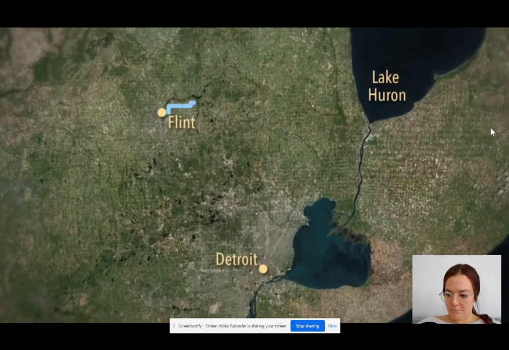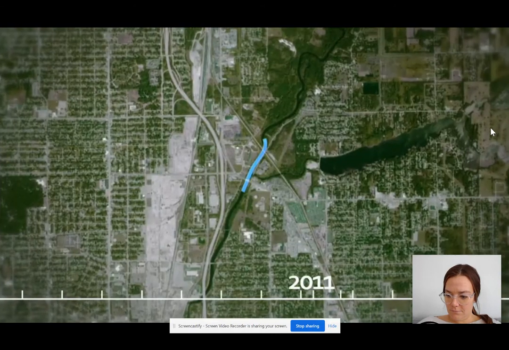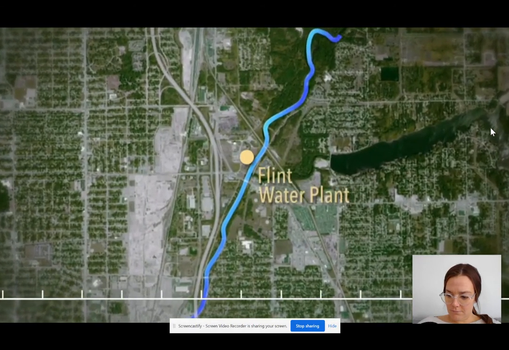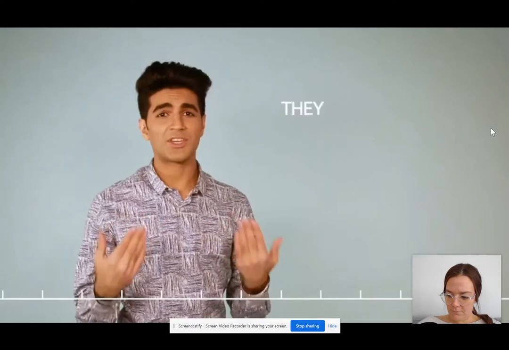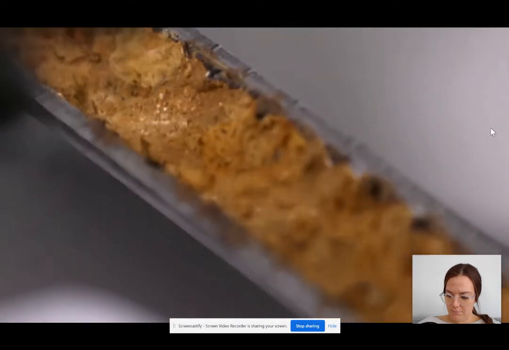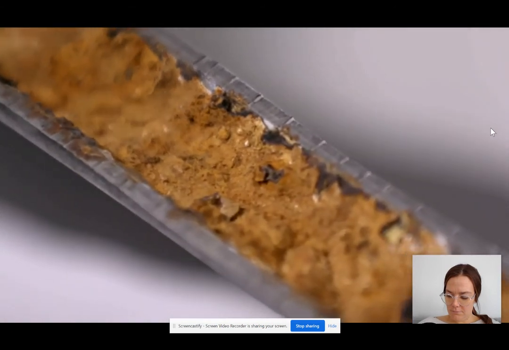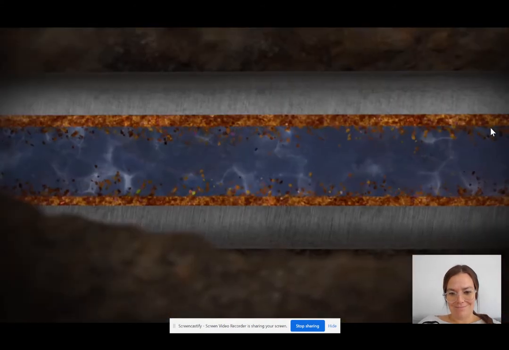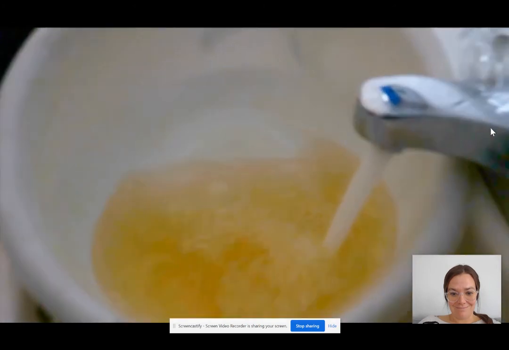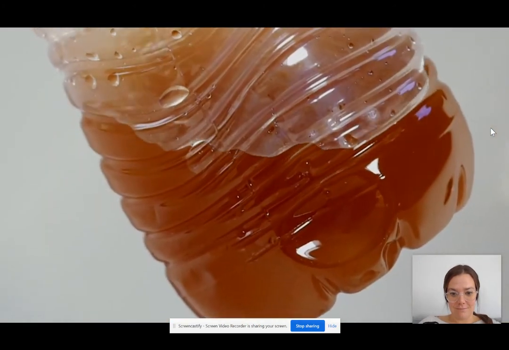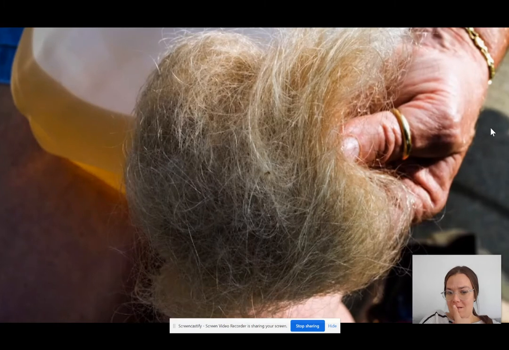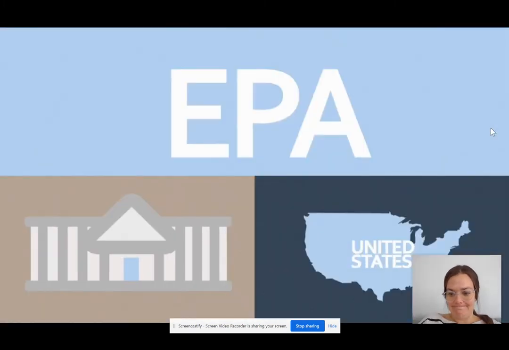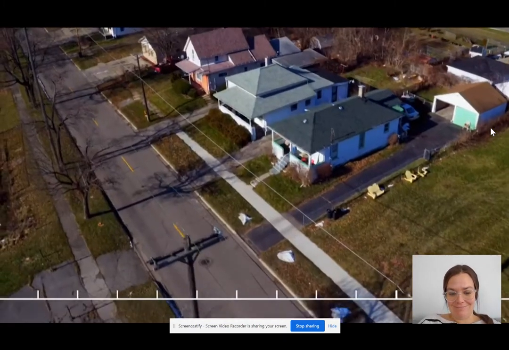In 2011, Flint city managers see an opportunity to save money by building a new pipeline to Lake Huron. But building that pipeline will take years. So in the meantime, Flint switches its water source to the Flint River. But they don't add corrosion control to the water, which would keep that protective scale intact on the inside of the pipes. It's not long before General Motors stops using Flint water because the water is corroding their parts. Residents notice problems too. The protective scale is flaking off. Corroding pipes turn the water brown and contaminate it with lead. Residents complain of rashes and hair loss, but the local government, state government, and the EPA all fail to take action. The crisis continues to unfold.